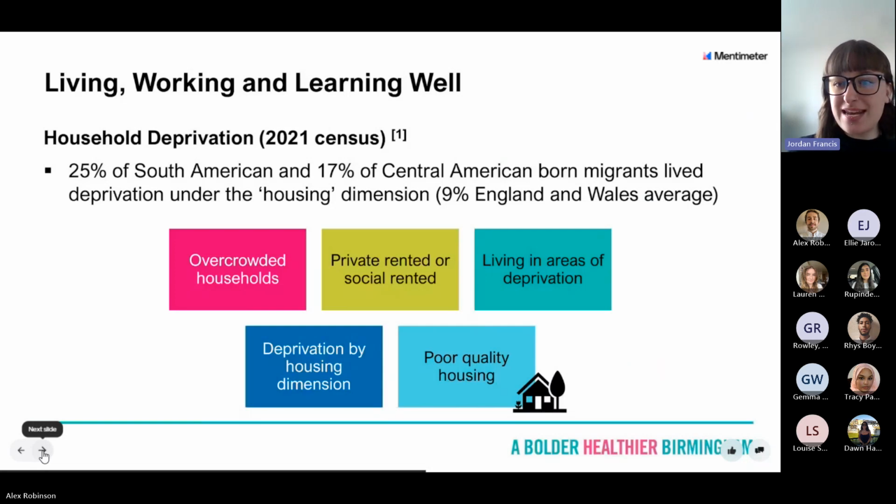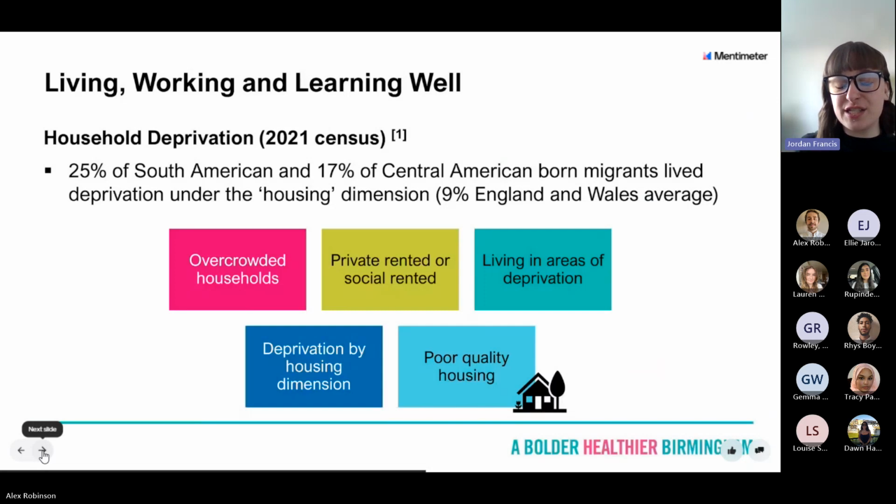So among the top 10 neighbourhoods in Birmingham for South American born residents, when you align it with the 2019 Index of Multiple Deprivation, the deciles were pretty ranged. So it ranged from 1 to 7. A score of 1 shows a neighbourhood that is in the top 10% most deprived nationally, whereas 7 would be in the 70% most deprived nationally, or overall we'd say that's a not very deprived area. And there wasn't a consistent score of 1 or 2 or 7 or 8 for Latin American or South American born populations. So there is a bit of a variance in the areas that people live in.